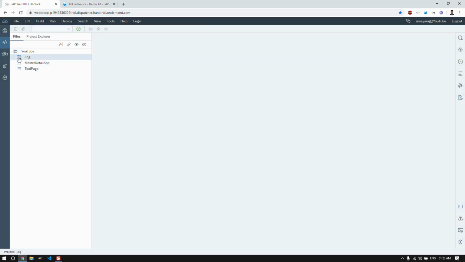Okay, so expand the log folder inside webapp.